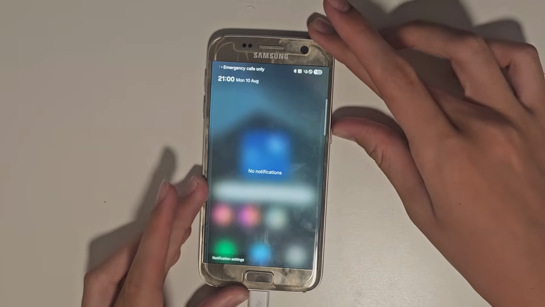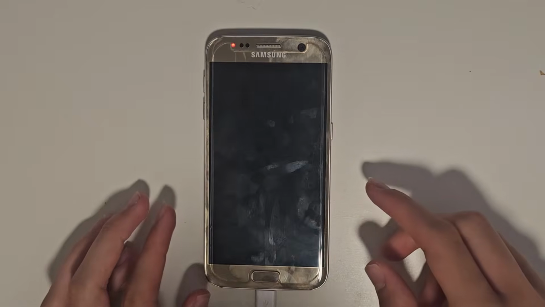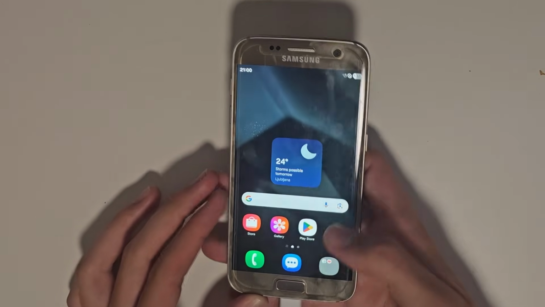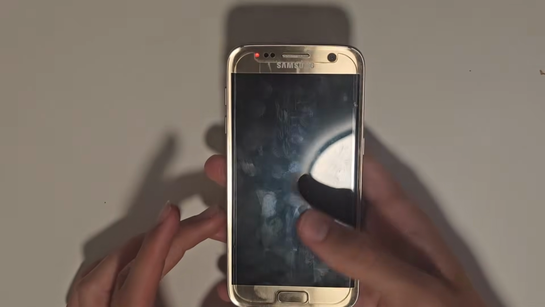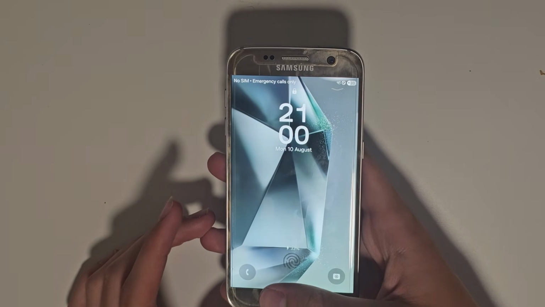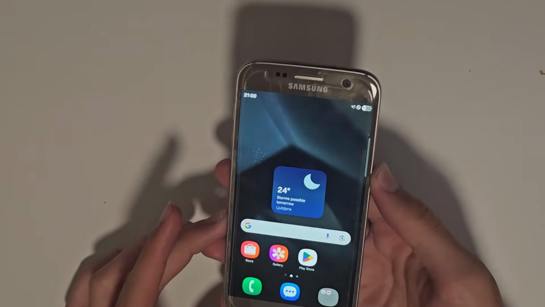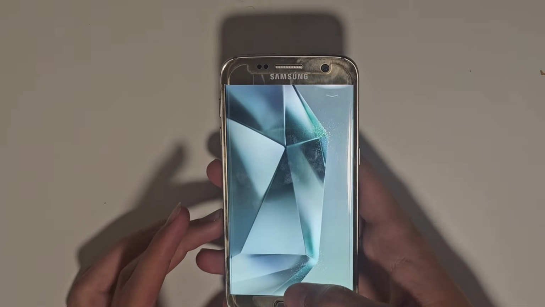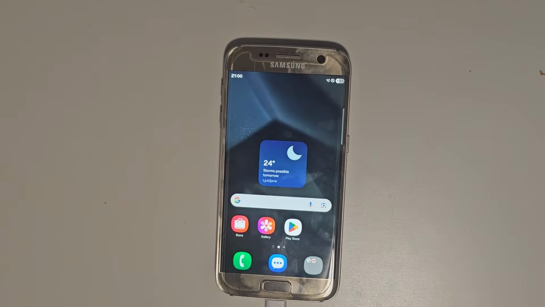Let's see the lock screen and the animation now. Yep, the wallpaper animates. Oof, so hot.